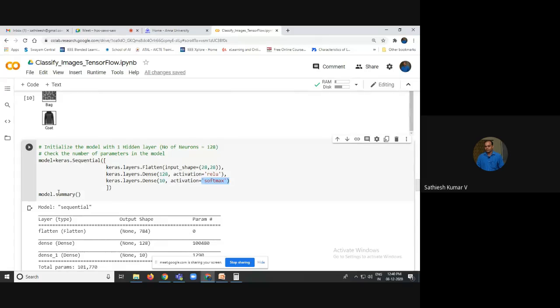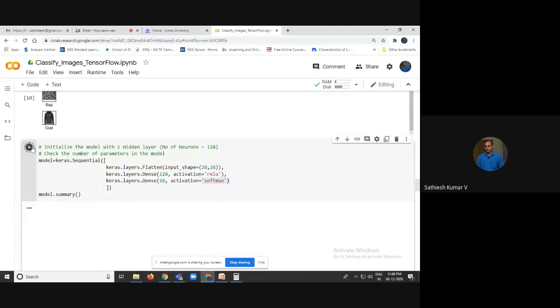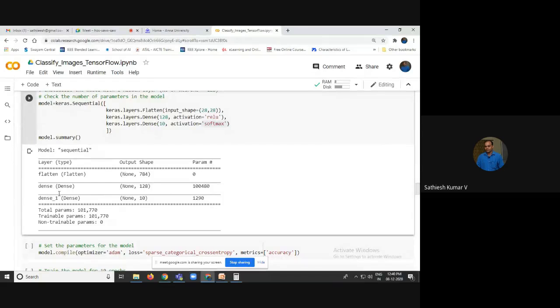So we define the model and see how it looks using the model summary function. As I said, the output of the flattened layer will be 784. My input is a 28 by 28 two-dimensional image, but I get 784 elements, a one-dimensional vector. Then I have a dense layer with 128 neurons. In 128 neurons, I'm going to give these 784 inputs.